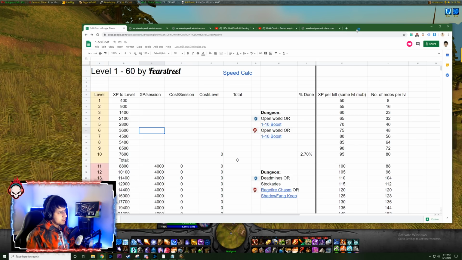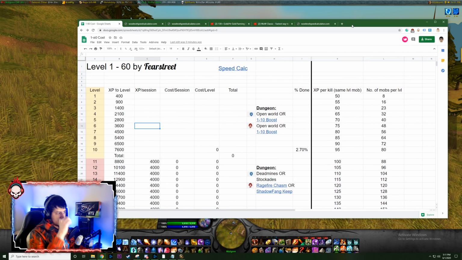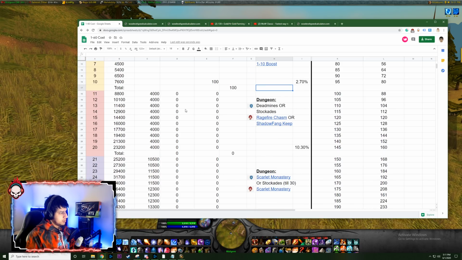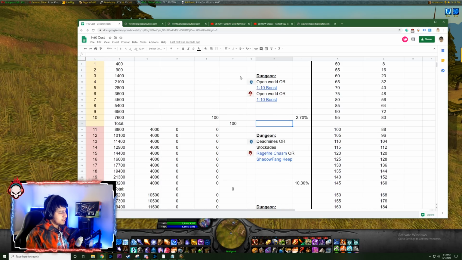Okay, so let me just answer the question I asked at the start of the video. How much is it going to cost to level up from 1 to 60? From level 1 to 10, if you paid a hunter or warlock to do the level 1 to 10 boosts for you, let's say you paid him 100 gold for 30 minutes of his time, you leveled up from 1 to 10 in 30 minutes, spending only 100 gold. And this is good because let's say you're a mage, you can actually make 200 gold in an hour, so this is actually a profit in terms of saving time.